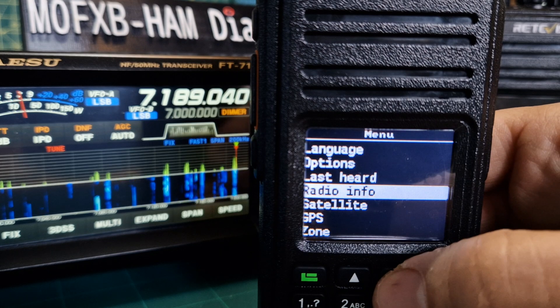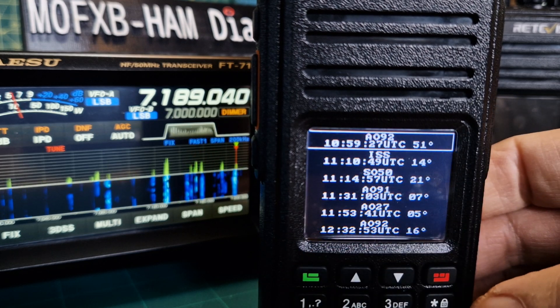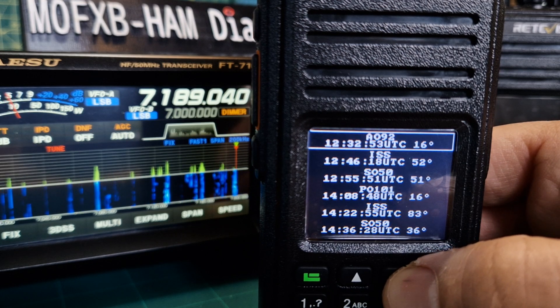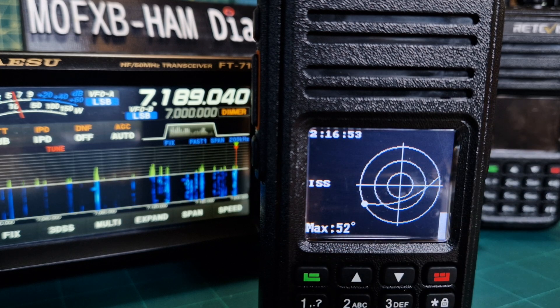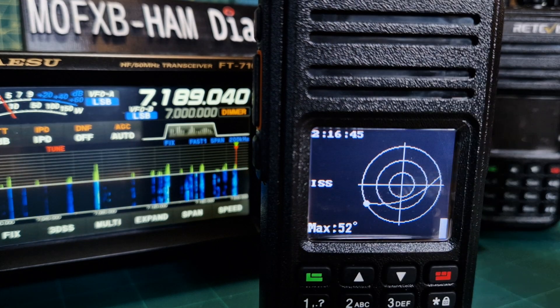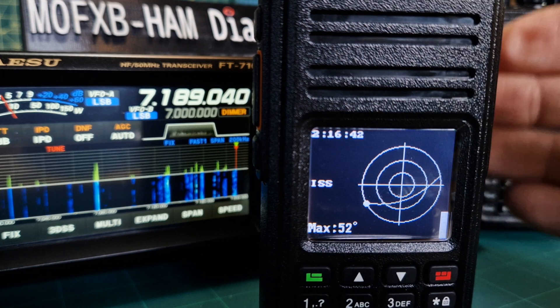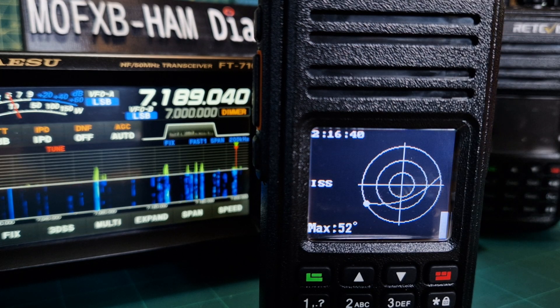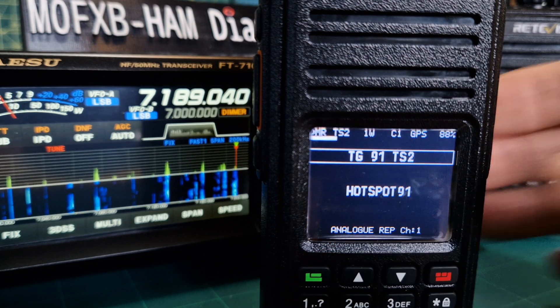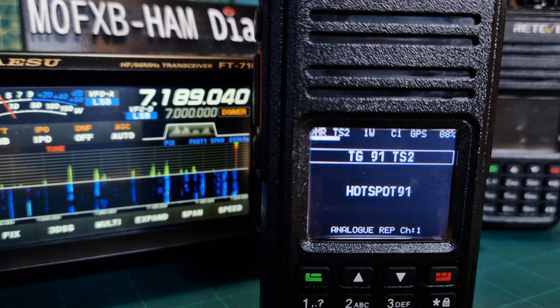Going back to satellite mode, I'm looking for the ISS — there it is. The ISS is going to pass me in about two hours and 16 minutes, so around 12 o'clock. If I leave the radio on it will alert me when it's coming. There's a setting in the satellite options where you select Auto, and it will automatically notify you when the nearest satellite is approaching, or you can leave it on Manual and choose from the list.